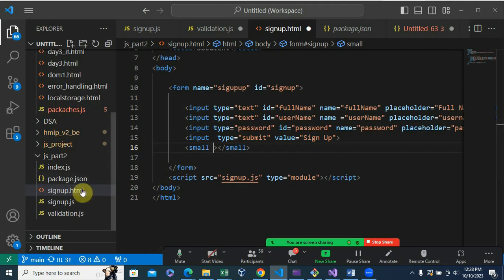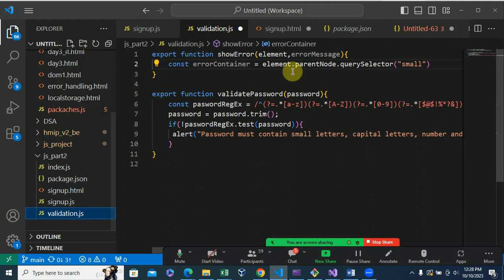But what I'm saying is that you may want to be able to display it elsewhere, and in fact even targeting the small like this is still restricting the capacity of our code, so the error message can only be displayed on a small tag, because we are querying the small tag from the parent node. Okay, yeah, so let's just finish this up. Are we together, please?